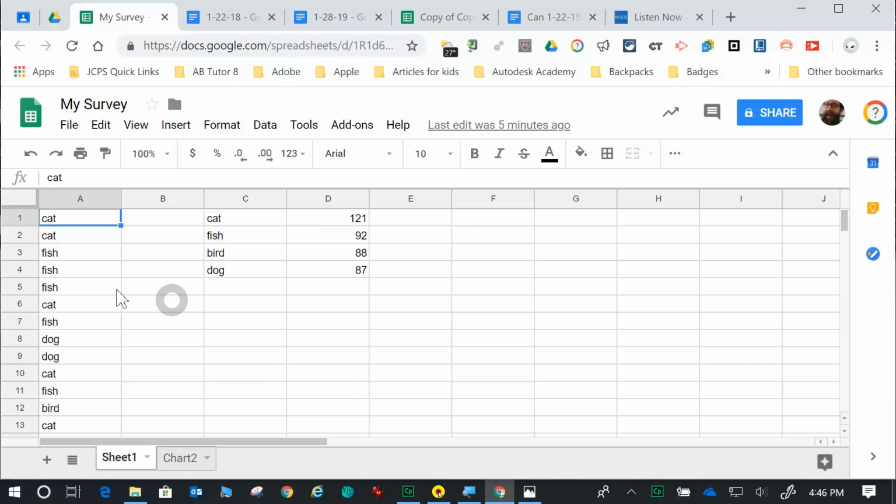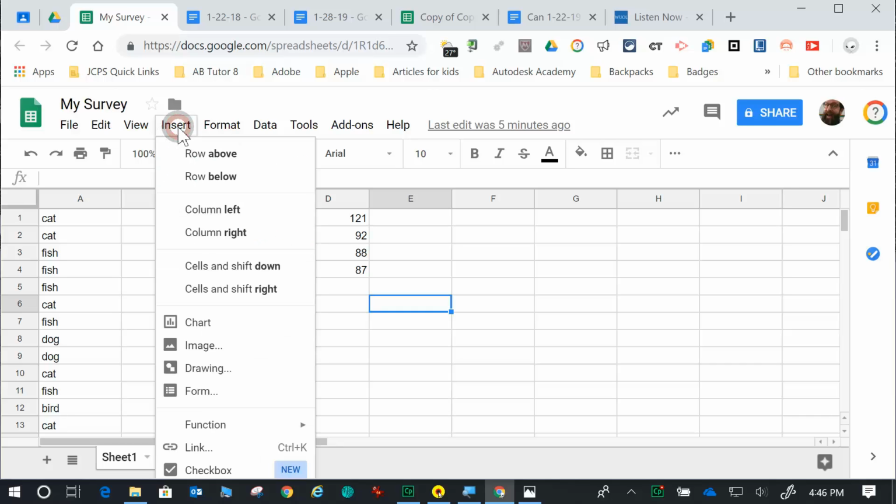Okay, so friends, you have created your own survey. You've gone around the class and gotten your information. This is cool. We're going to take it a step further. Now that you have sorted all this lovely information and done your count, we want to create a chart out of it. I'm going to try it two ways.